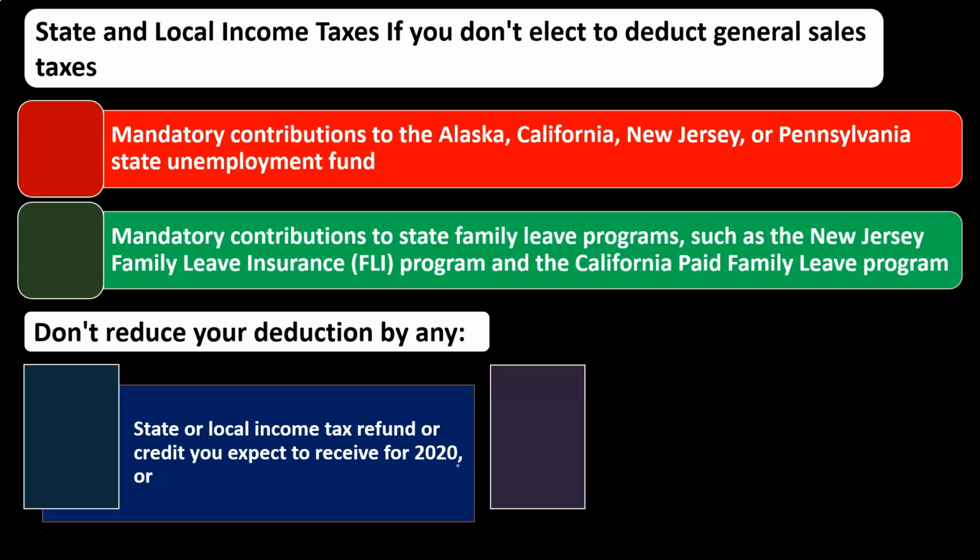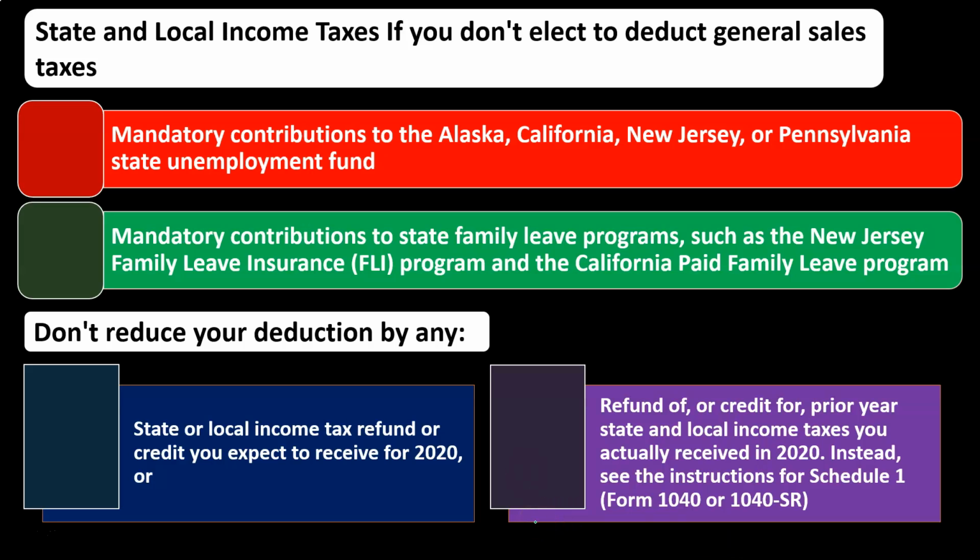Instead, the remedy is to say, well, if you over-deducted in 2019 and then you got a refund of the state taxes, for example, then you're going to include it in income in 2020. So it's not really income, it's a refund. But we're going to count it as income because you took a deduction for it in the prior year. So that's how they're going to remedy the overpayment. If you overpaid the state taxes in 2019, you're going to get a refund. That refund isn't income, but you got a tax deduction for it possibly last year if you itemized. Therefore, you're not going to adjust the deduction this year, but rather you're going to adjust the income side of the formula, possibly including it in income. We talked about that in the income section if you have more questions about it.